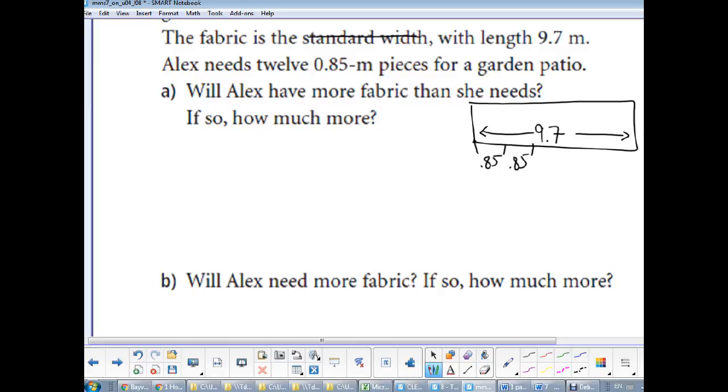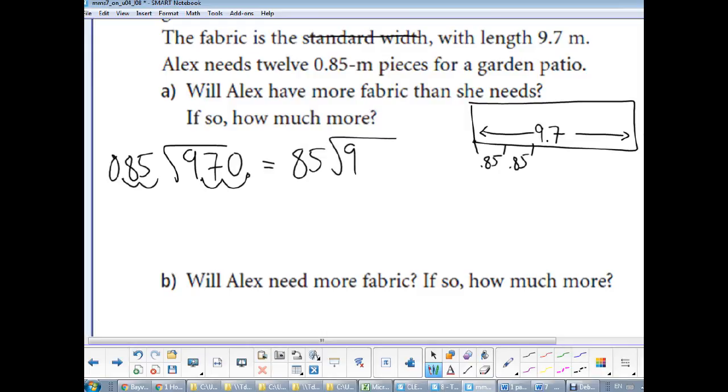This shows you that you could actually add. You could add and find out how many 0.85 pieces it takes to fit into 9.7. That would be the opposite in a way of division. But instead we're going to do it as a division question and do 9.7 divided by 0.85. Now this, unlike the other questions, has 2 decimal places in our divisor. So we need to move 2 places over. So in the dividend we move 1 and 2 places. When we move 2 places, we have to add a 0 here. So our question will be rewritten as 85 divided into 970.